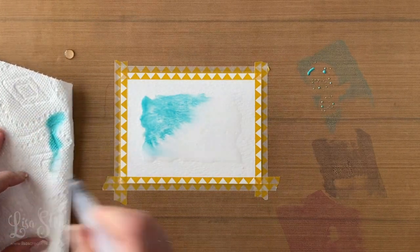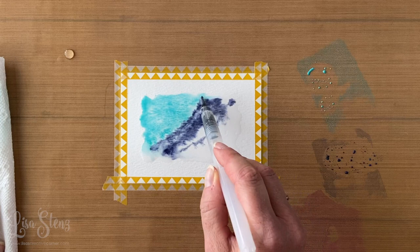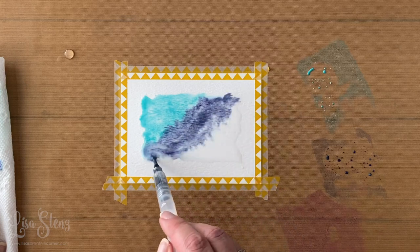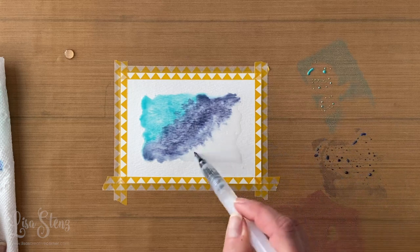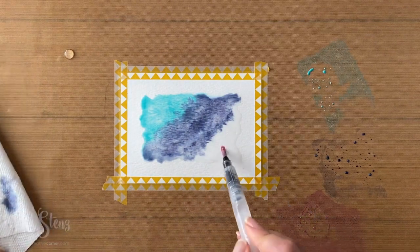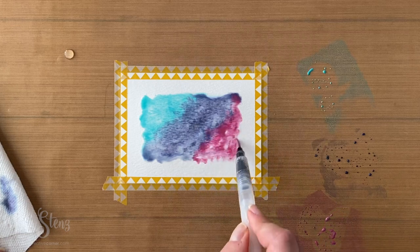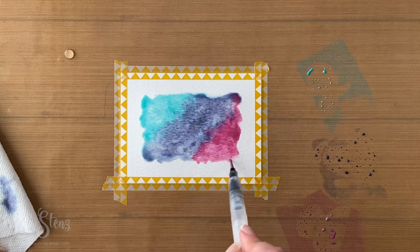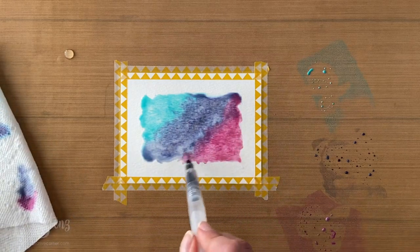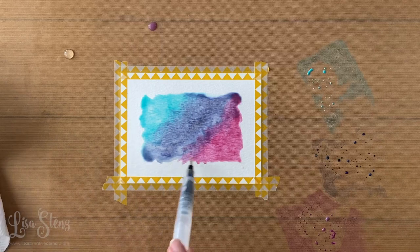When you drop the other colors, they blend really nicely. I'm cleaning off my brush on a dry paper towel and now dropping the next color. I'm using Peacock Feathers, Chipped Sapphire, and Seedless Preserves on this card, which I think is going to give a nice beautiful blend. I'm just adding more water and more color, and when it feels a little too wet I just dab it on the paper towel. It's like you don't want it to be perfect, but you do want to have a little bit of control — so I'm blending colors together, cleaning my brush when needed and adding a little more water when needed.